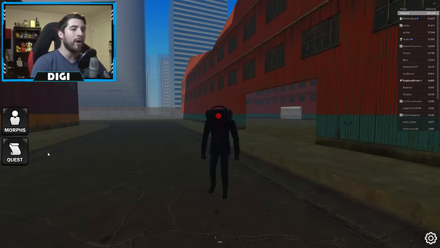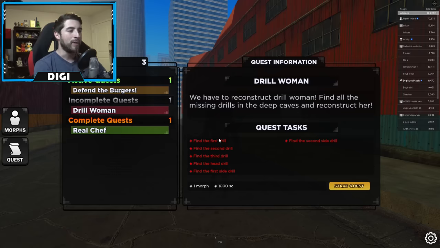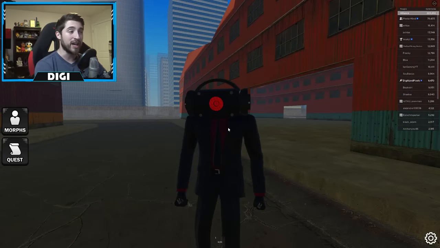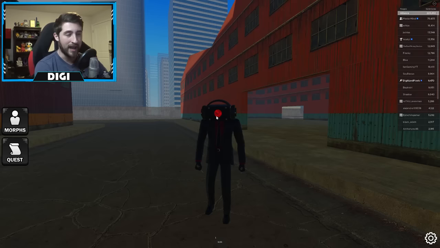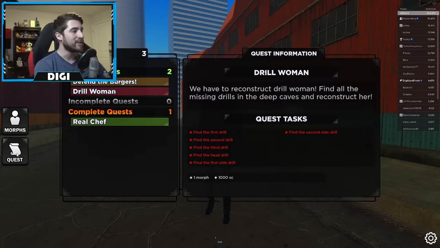Alright, so here we are. You gotta make sure you start the quest here, okay? The quest does not start in the SKIBIVERSE 1.0. You want to go here, Drill Woman. And we've got to find 6 parts, okay? Start quest, and here we go. I do suggest being Dark Speaker Man, okay? You're going to want to use him. So here we go. Drill Woman has started.